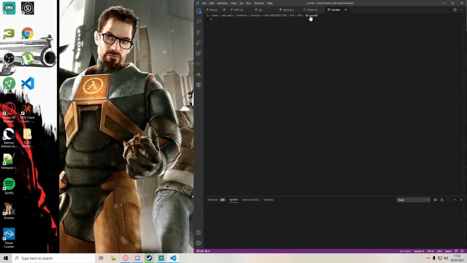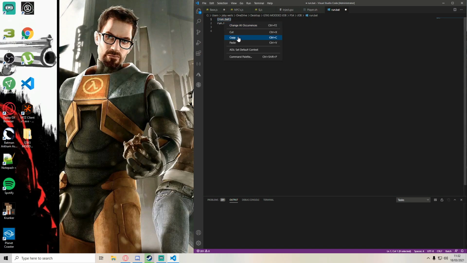This is really simple. All you need to basically do for this is open up brackets, make sure you copy and paste the file name. It's not working at the moment. If it doesn't let you paste it in, just type run.bat. Make sure it's the exact same as what this is. Now go ahead and enter down and type run.bat equals true. That's literally all you need to do for that.